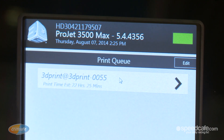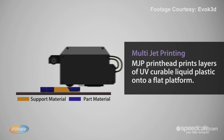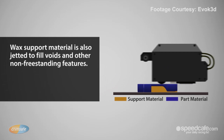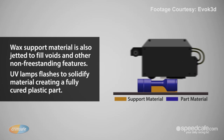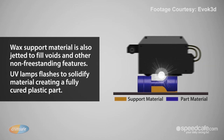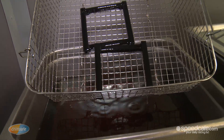This machine on the left here is our Projet 3500 HD Max. It's a machine that uses a very unique method of manufacturing — it's still a rapid prototyper. It uses a photo-curing resin, laying down layer by layer a resin that it cures with UV light, and the parts it produces are plastic. There are varying materials you can use in the machine. It also has a support material, which is simply wax, and that wax goes into an oven where you melt it away to reveal your final part.